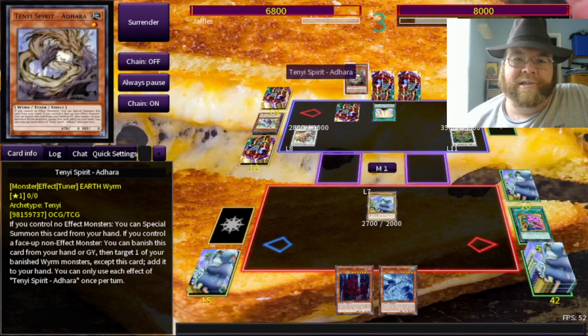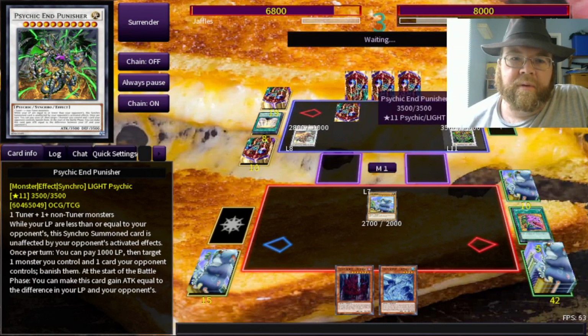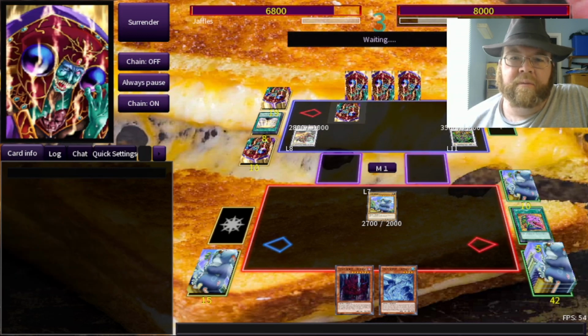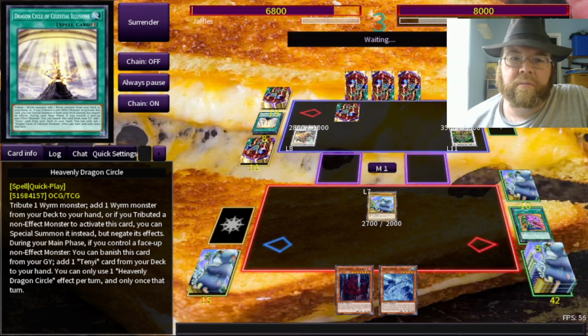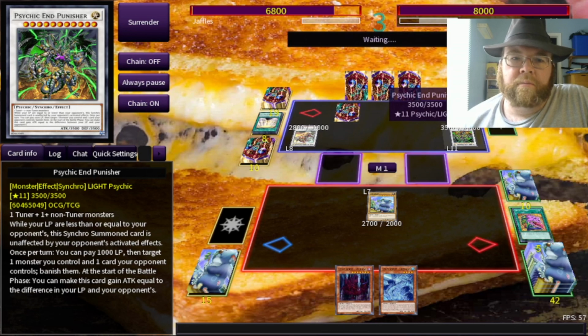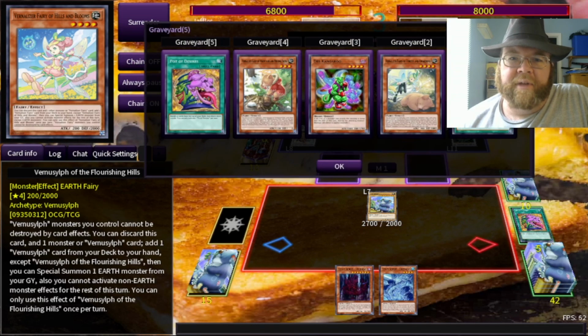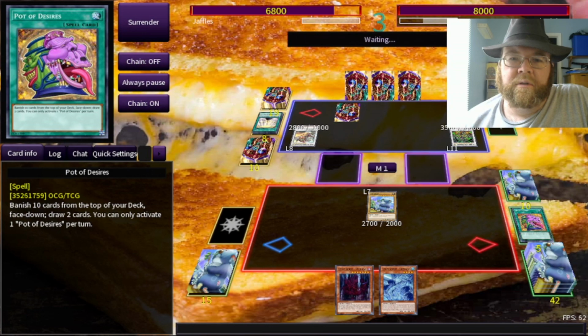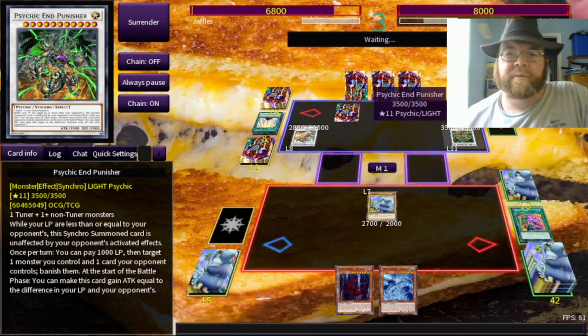Well, then, he is looking to... Wait. Yeah, I have more life points than you do, so this doesn't get unaffected. Correct? Yeah. Okay. I mean, you can pay 1,000 and banish a monster you control and a card your opponent controls. I don't think he'll do that, but we'll find out. I don't think he would be aware that I have the Tenyis. Yeah, so we'll see.